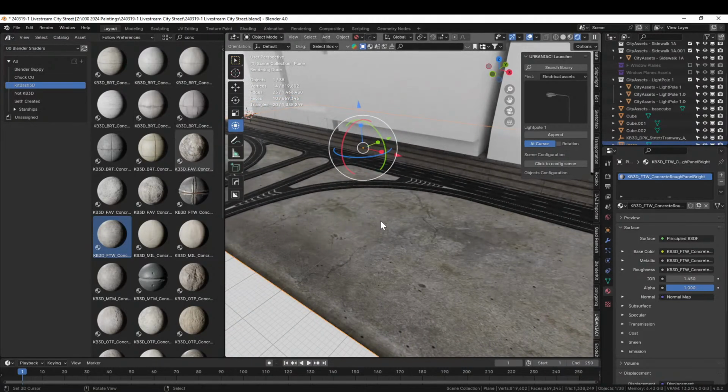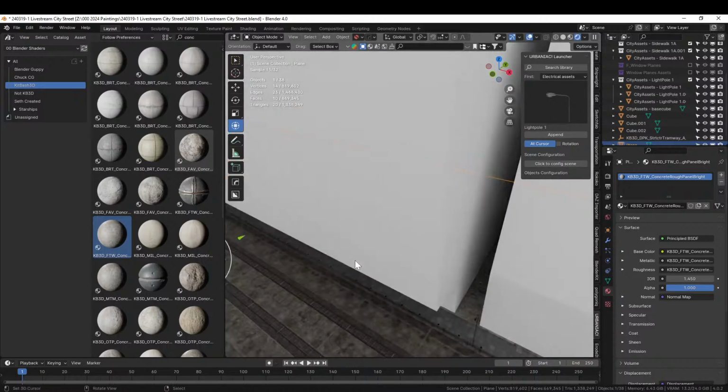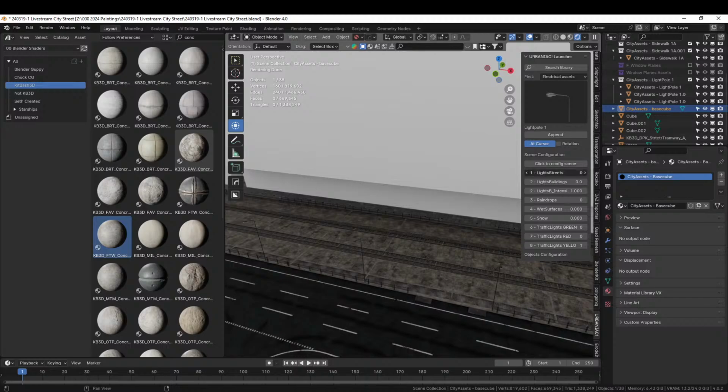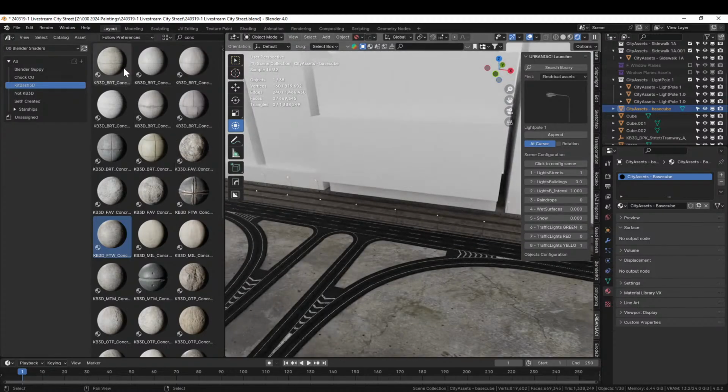Okay. Cool. And config scene, street lights 1. Yes, they're on. Cool. And let's get this out of the way.